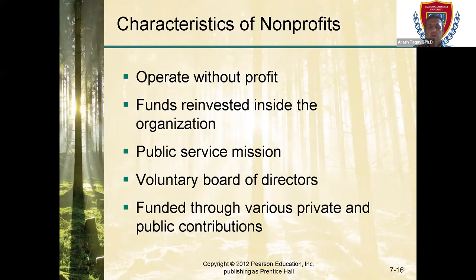And the final part is about the nonprofit companies. You know that, generally speaking, we have two types of companies, for-profit companies and nonprofit companies. Also, when you say nonprofit, it is not about non-benefit. Yes, we have some benefit and we have some cost. Cost and benefit analysis is the basic part of every human action analysis.